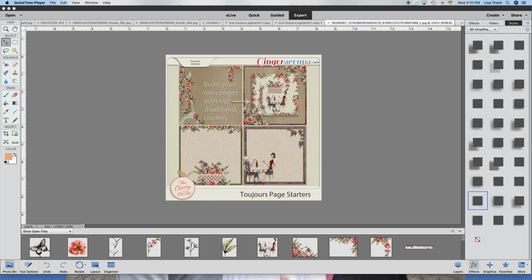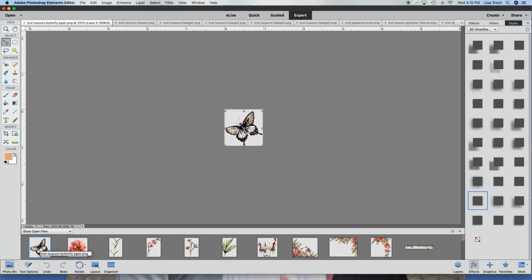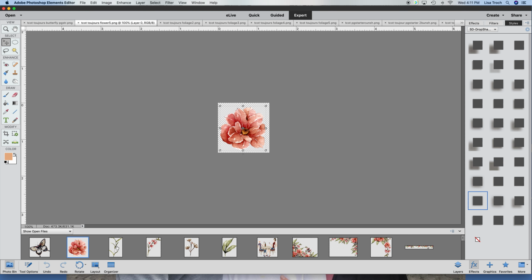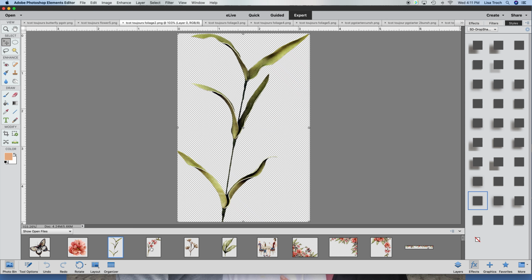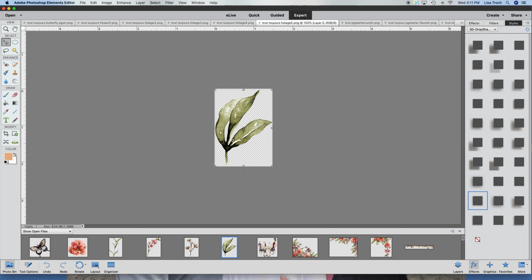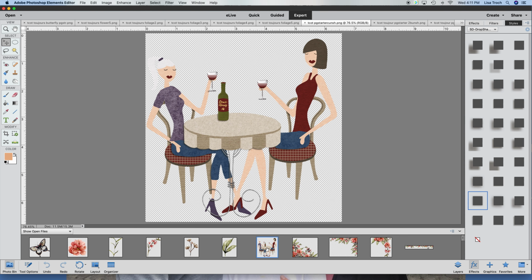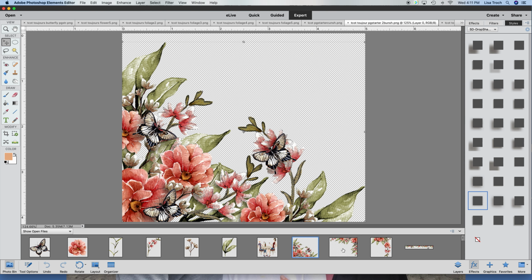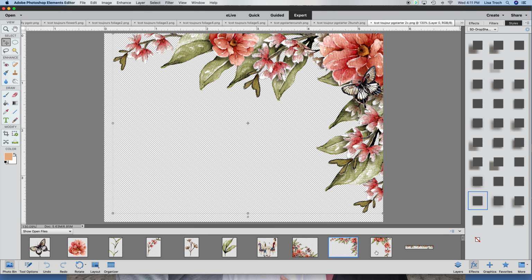I've also included most of the elements that I used within the clusters. Here's a couple of the images so you get an idea. You can see them in the thing. And then you get the clusters themselves. I'll just run through real quick and show you each and every one.